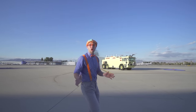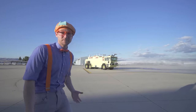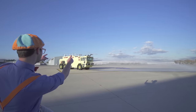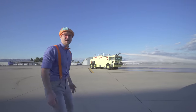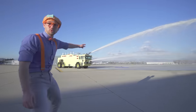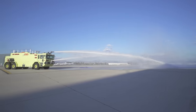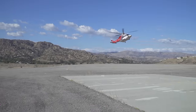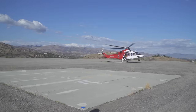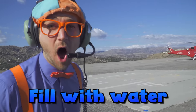So what we're gonna do is show you it's spraying water out of the turret. See? There's the first turret. Whoa! That's so powerful. Are you ready for the second turret? All right, here we go. Whoa! You see that? There's one turret and there's two turrets. Whoa, look at all the water! So what they're doing now is landing so then they can fill up the helicopter with water. Watch!